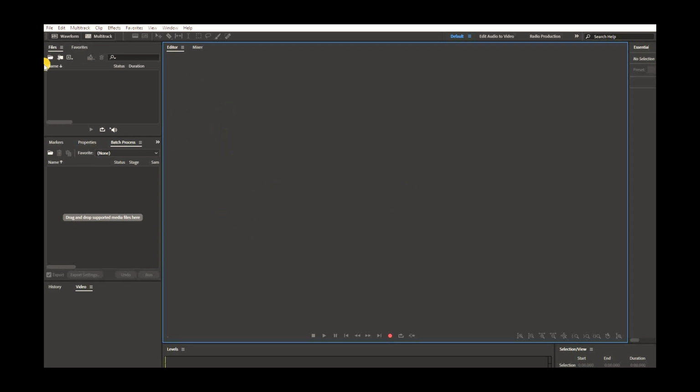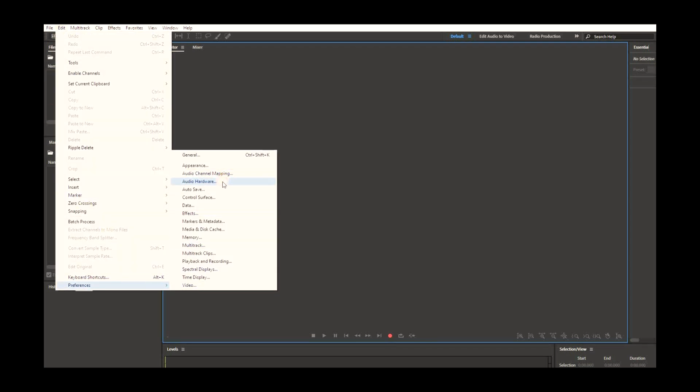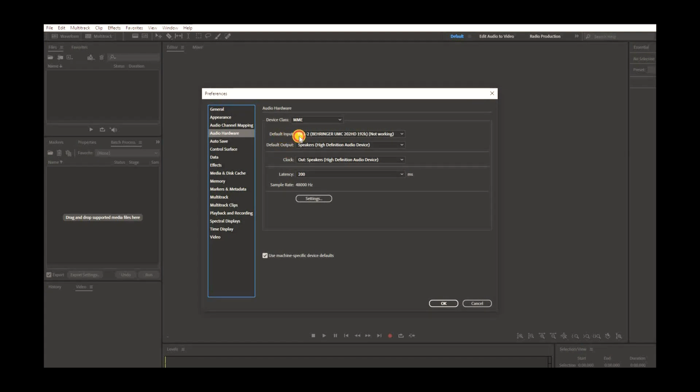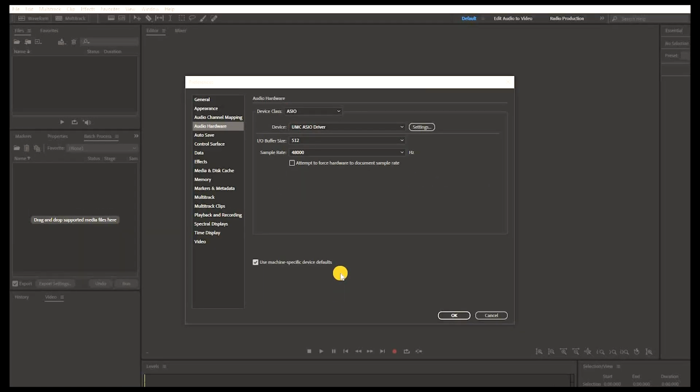So to select the recording device here, same thing, go to Edit, go to Preferences. Under Preferences, you now go to Audio Hardware. So in your input section, make sure that your input device is your sound card which you want to use to record. Or if you have ASIO drivers installed on your computer, you can choose ASIO for your sound card. Just ensure you select the particular driver that you are using, your sound card device, the device which you want to use to record, and press OK.